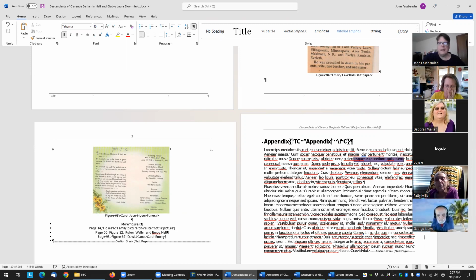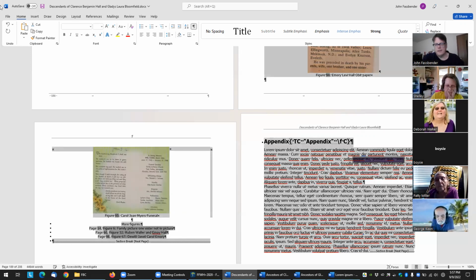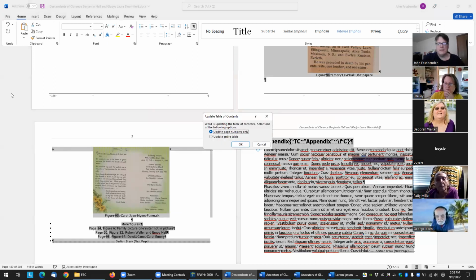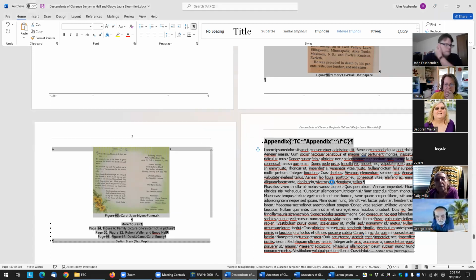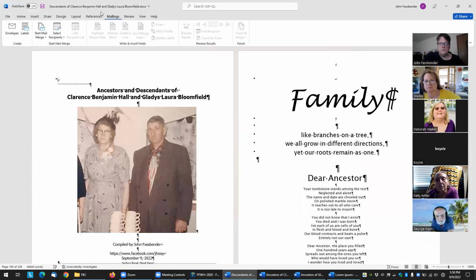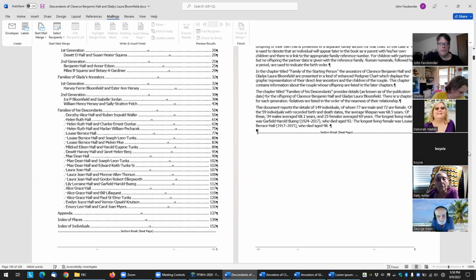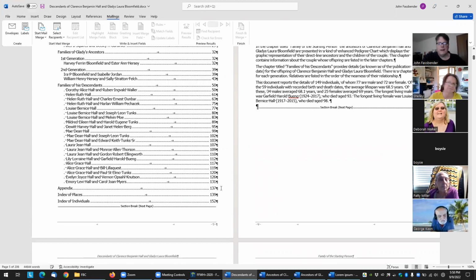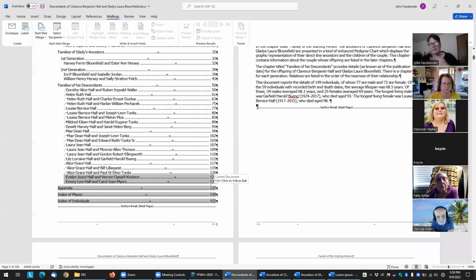And you could put in subheadings, stuff like that. So if you've got multiple items in the appendix, you can do that. So we just update this entire table. Let it update. I'll zoom up to the front again. Yeah, and so see now here I've got an appendix label here. So if you want to add your own sections, it's that easy.